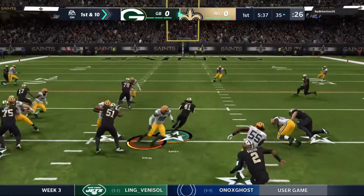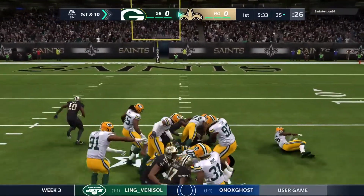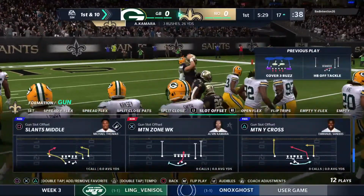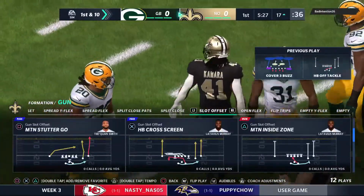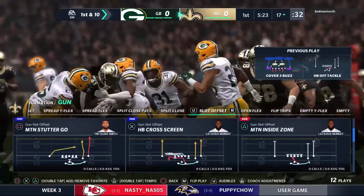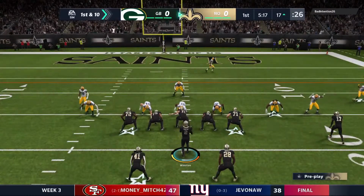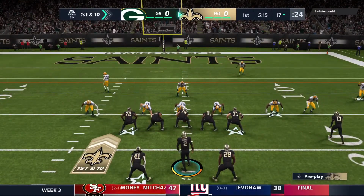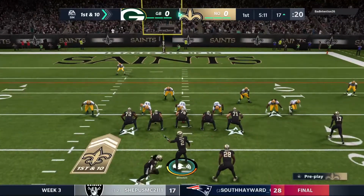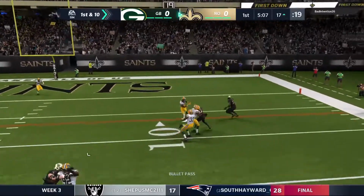From the gun, it's a run for Kamara. And inside the 20 before he's brought down. Give him 18 there, and the Saints have a first down. Alvin Kamara hit the NFL with a bang, had double-digit touchdowns in his first 2 seasons. Now, production fell off a little bit last year. Just 6 times did he find the end zone. But his ability to run it and catch it out of the backfield makes him hard to cover. Look for a bounce-back season in 2020.